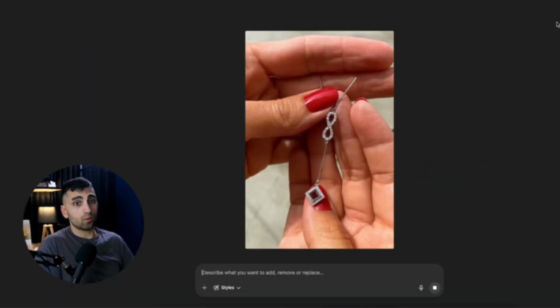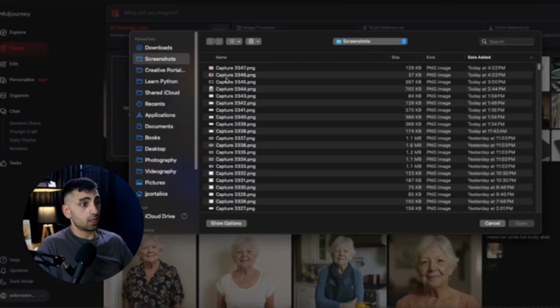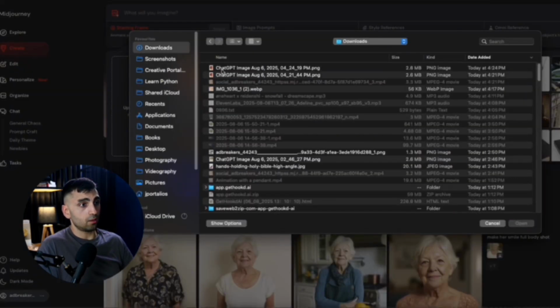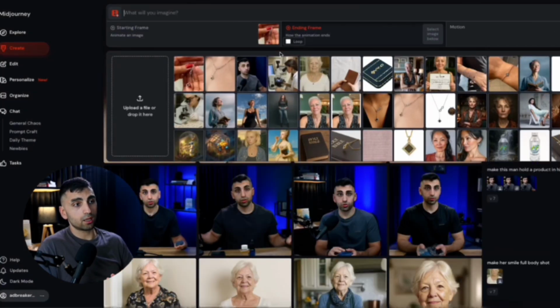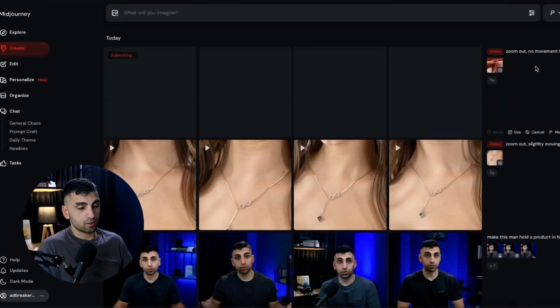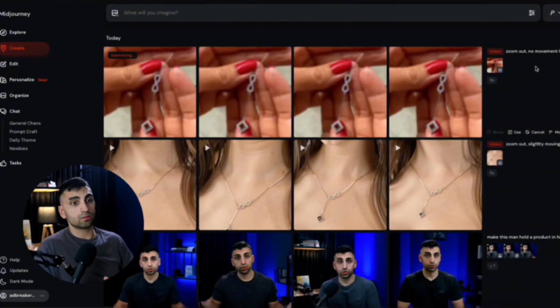These are fancy words, I didn't have to use those words, you can actually play with it a little bit. But right now, as ChatGPT is generating, I don't lose any time. I go straight to Midjourney and generate the second video, which is going to use this image as reference. So I'm downloading that, I'm going into Midjourney, I'm adding the image. And even Midjourney works that well. Even if I don't add anything here, it's going to make some small adjustments. So zoom out, no movement, hands, like this. So we're going to have a video from Midjourney.